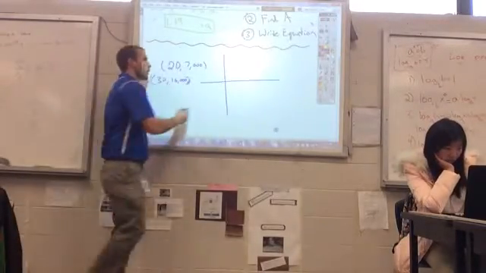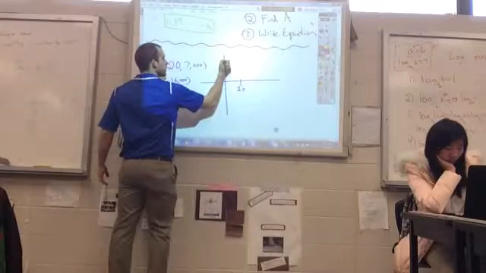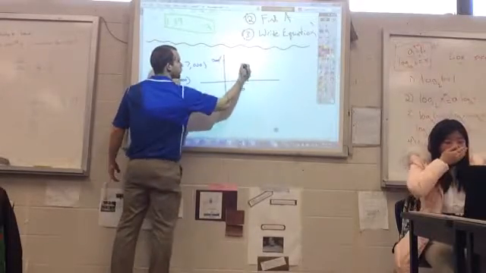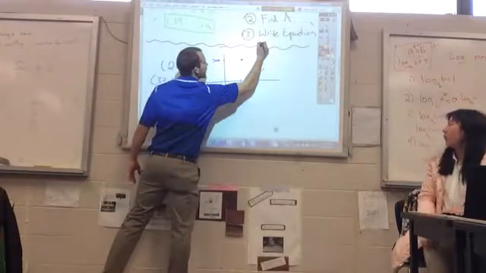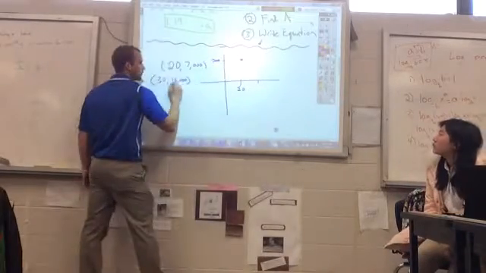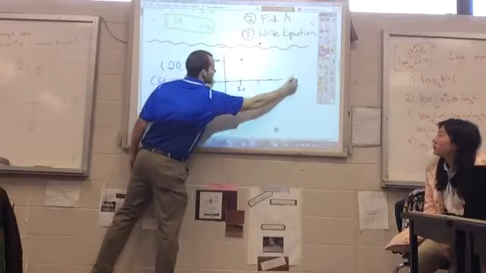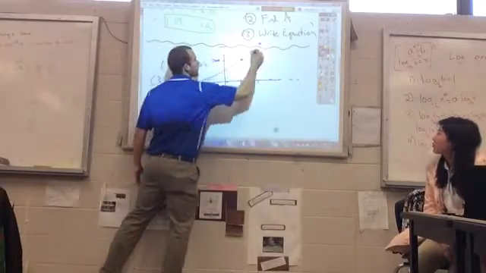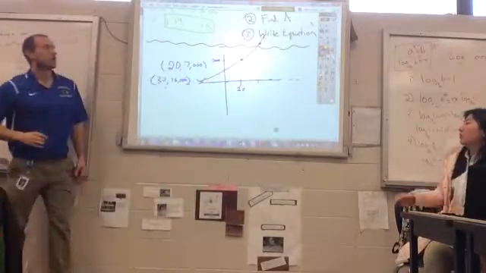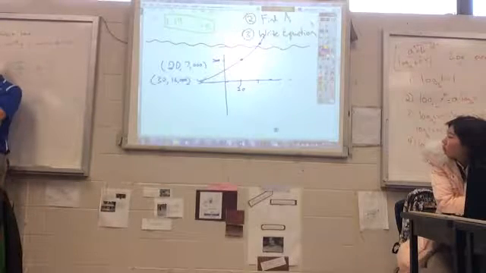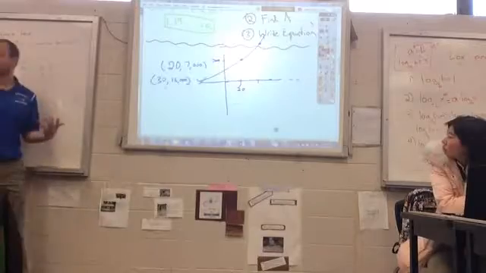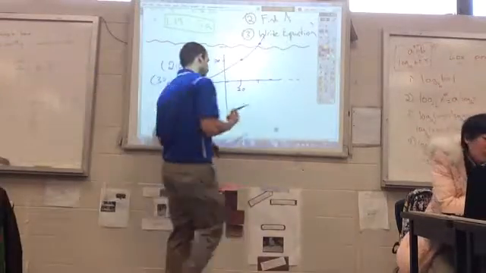So if I graph these 2 points, I have one there, I have one up here. Still have my asymptote right there. Okay. So in this case, there is another easy way to compute your little a value that's a little bit different than what we did. And I kind of compiled it all together.